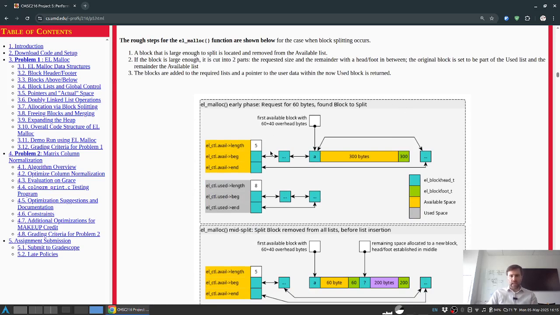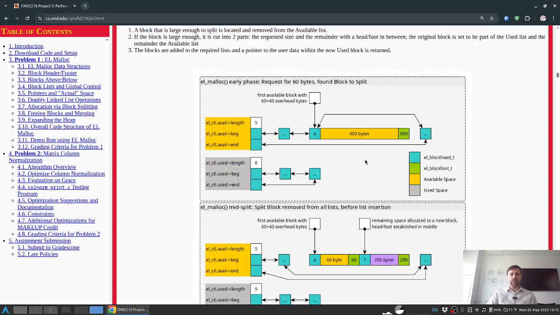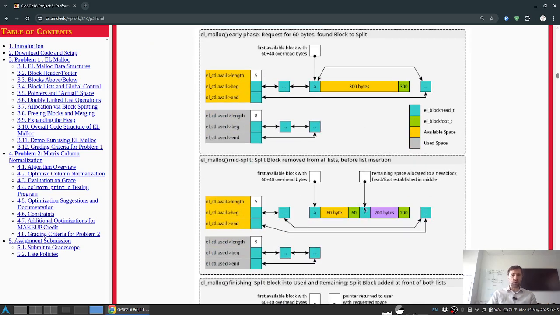At the beginning of this, you would search through the heap and ultimately find the first block in the available list that has enough bytes to allocate 60 from. Since it's big enough to split, I'll establish a separate head over here for what remains, and then resize this thing to shrink it down to be 60 bytes big. Notice that this thing still reads as available, and this one's in purple.